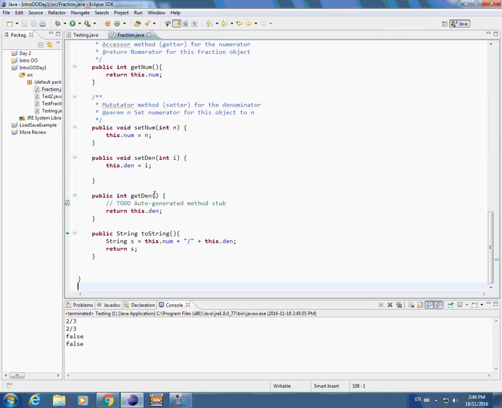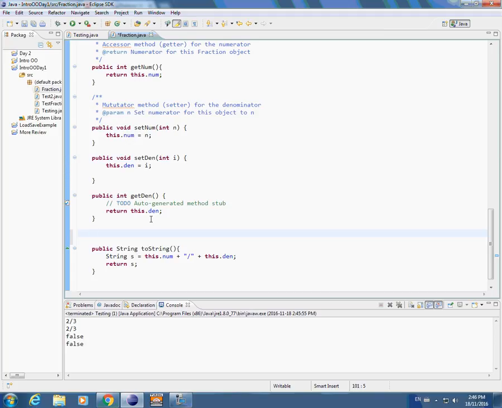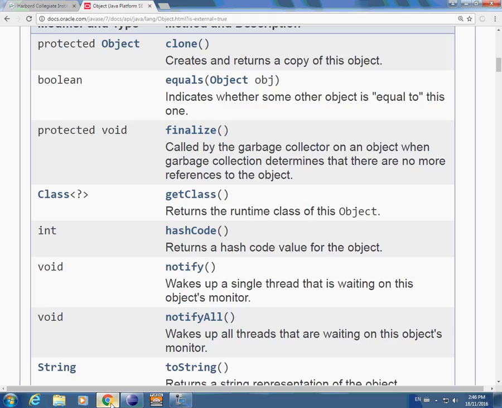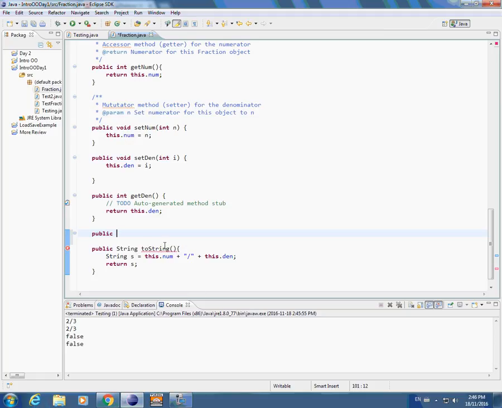So I'll go to my fraction class, and just above my toString method, I will put my equals method. If we're overriding a method, it has to have the same signature, which means it has to have the same return type, the same name, and the same parameters. So I'm going to say return a Boolean. I call it equals. And I'm going to pass in another fraction, which is an object as well.